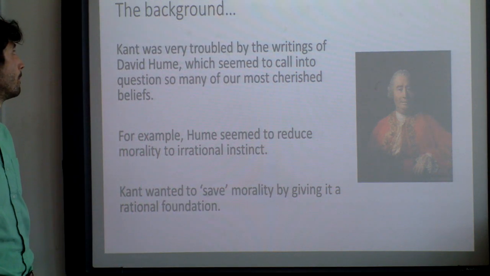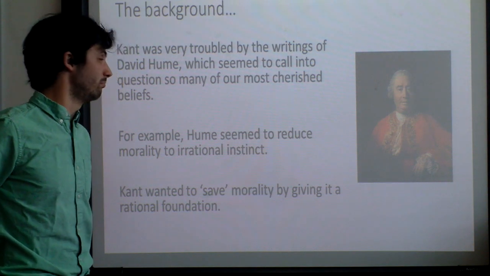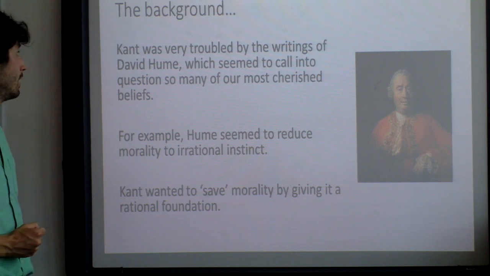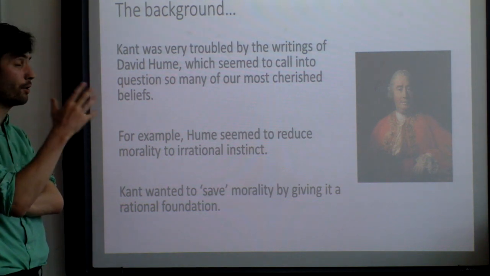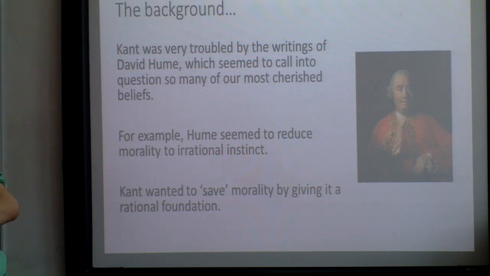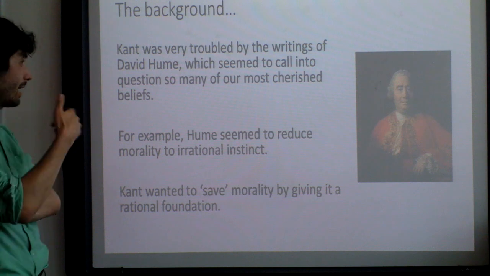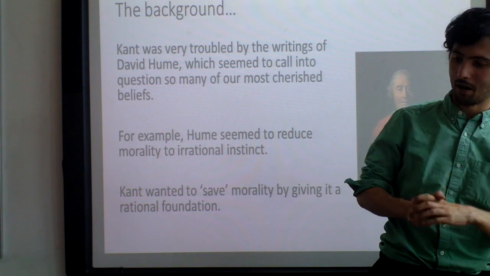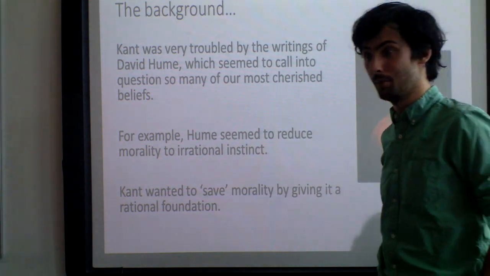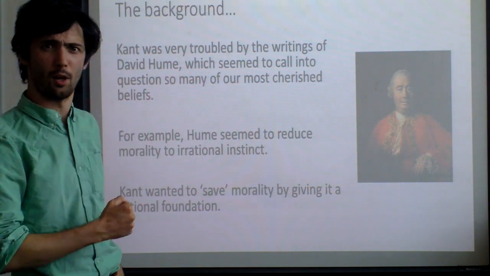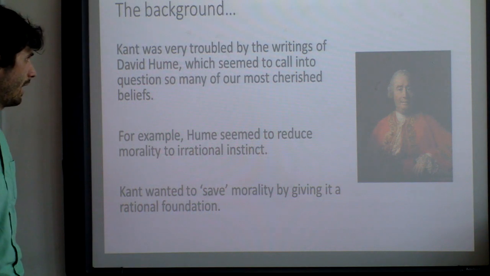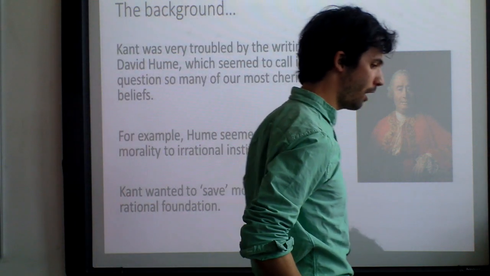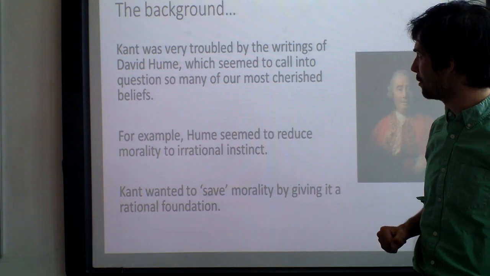And before we go into that, it's useful to have a little bit of background knowledge about Kantian ethics. So Kant was a German philosopher who lived in the 19th century. He's considered to be one of the Enlightenment philosophers. And much of what triggered, if you will, his philosophical thought, including his ethical thought, was the writings of David Hume. Now, you've heard of David Hume, of course. He comes up pretty strongly in the arguments for God's existence, because Hume argues against arguments like the cosmological argument and the teleological argument. And Hume was quite a troubling guy, especially for people like Kant, because Hume had some very controversial things to say, not just about religion, but also about morality.